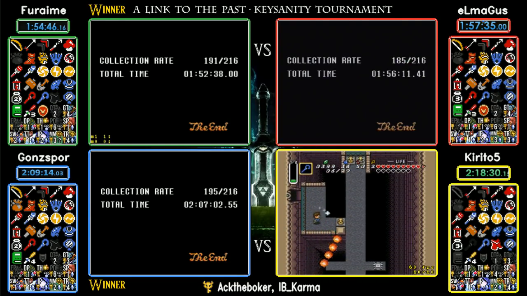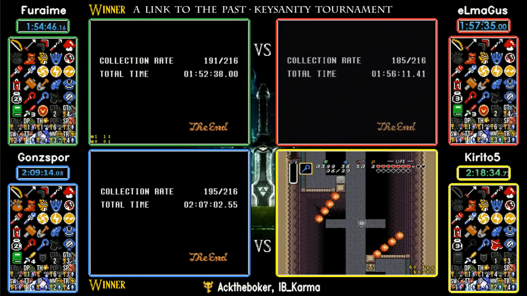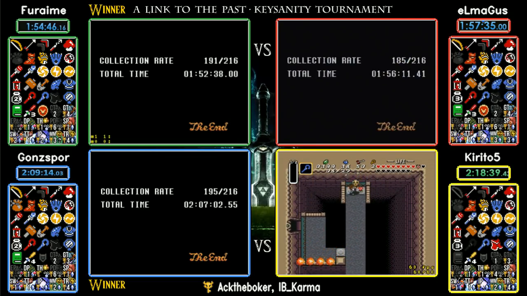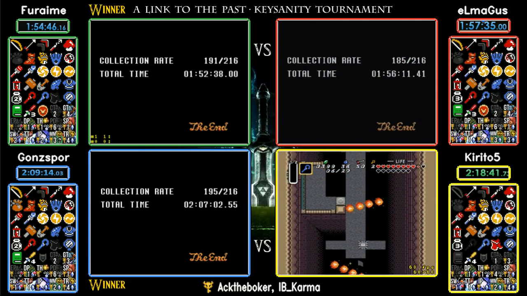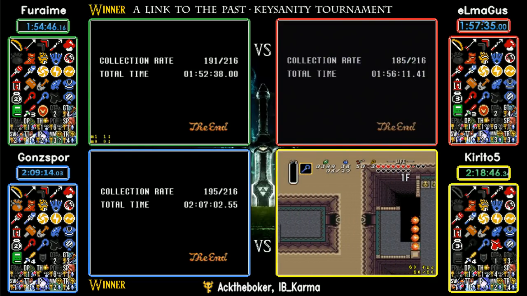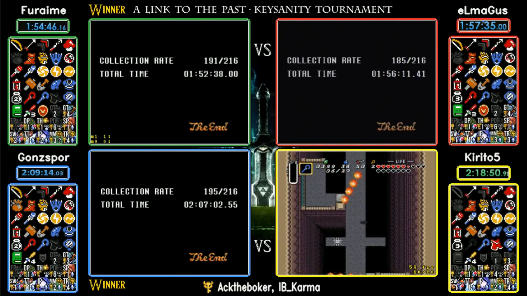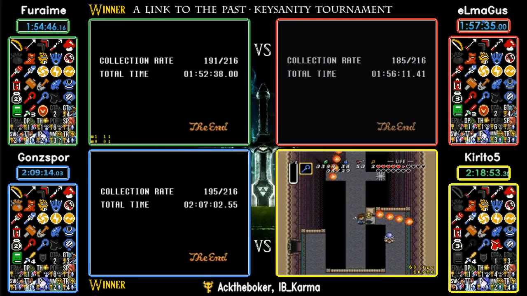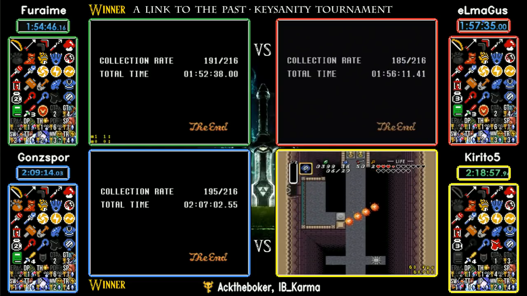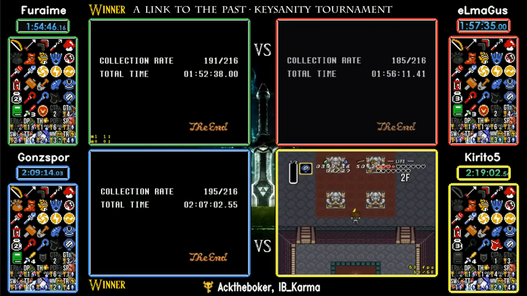It's interesting that he chose to go this way with no magic. Yeah, this way's a little difficult. He got knocked off, and he has to exit the ring. Yeah, this is definitely not a fun path to take. It's pretty difficult, especially with no magic. Kind of have to tank a hit from that fire bar there to get through. He's finally just going to mirror back. Oh, he's got to check the left side anyways.